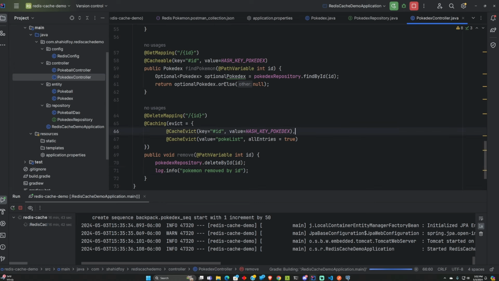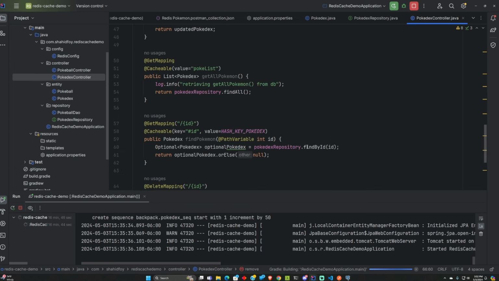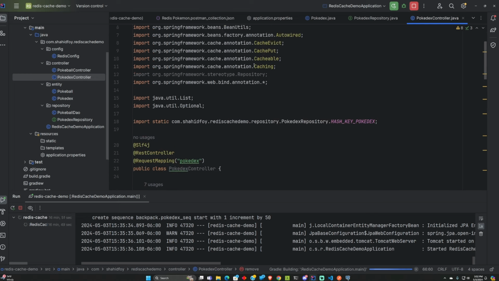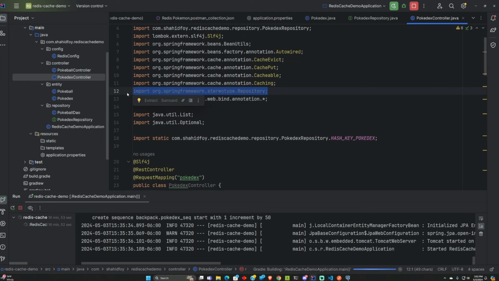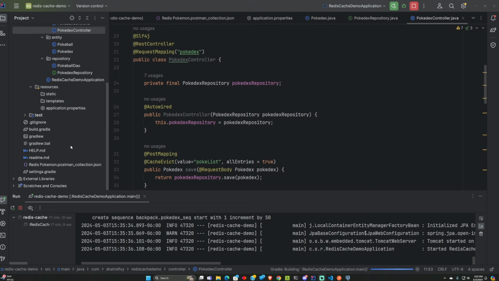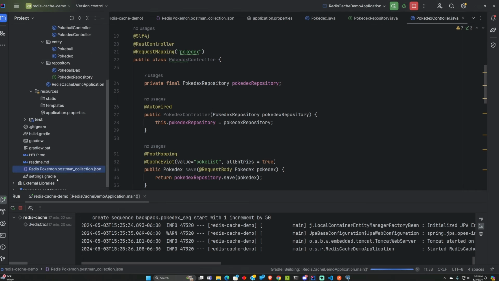All right. So we have everything set up in our REST controller, and now we should be able to run this REST controller through Postman. If you want to try out these REST controllers on Postman, you can either follow along and add them as we go, or if you'd like, you can also go to my GitHub page, and for this project, there's going to be this Redis Pokemon Postman JSON collection.